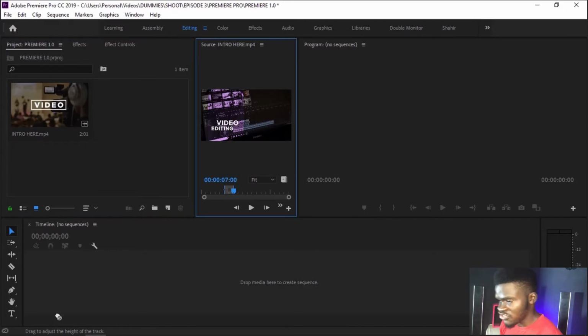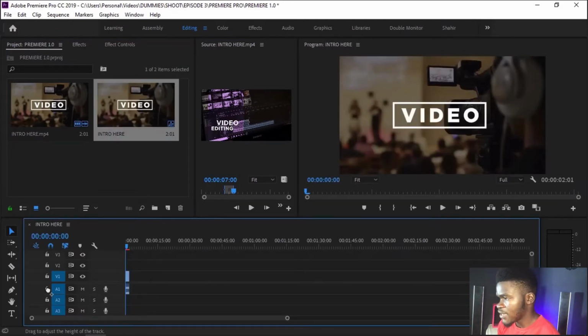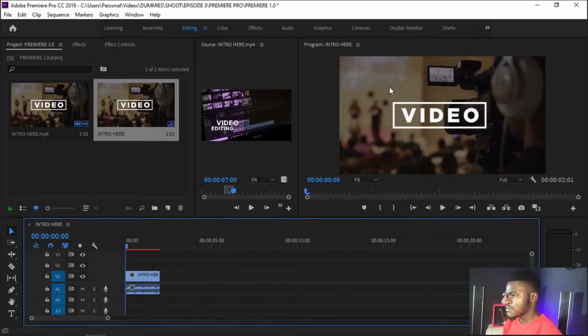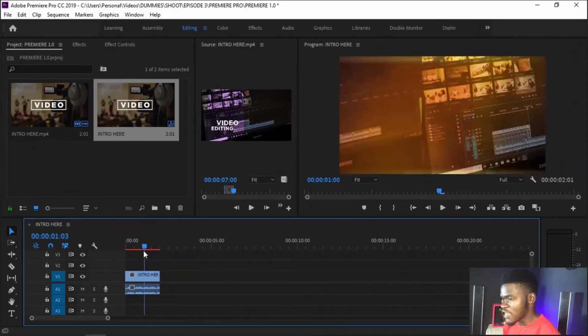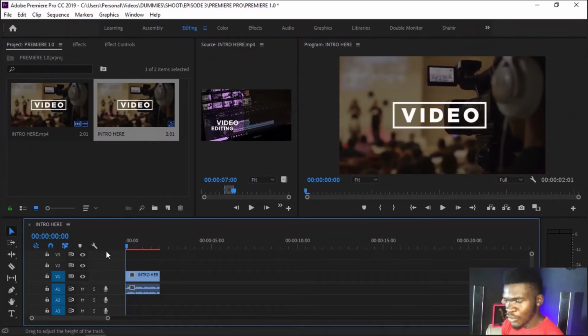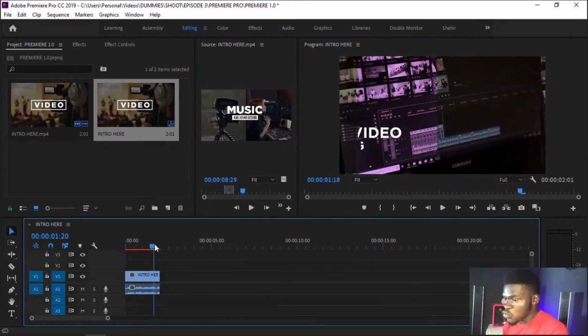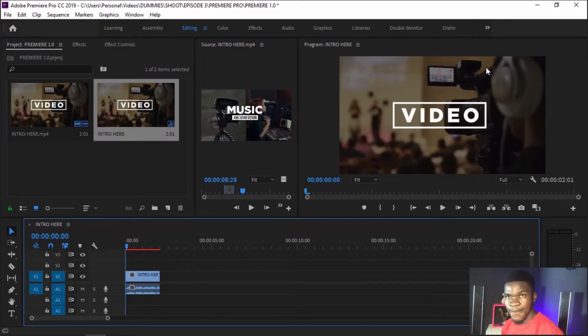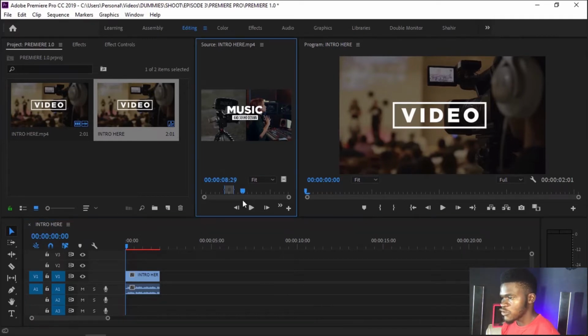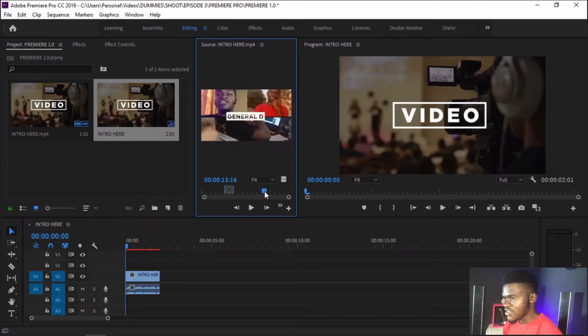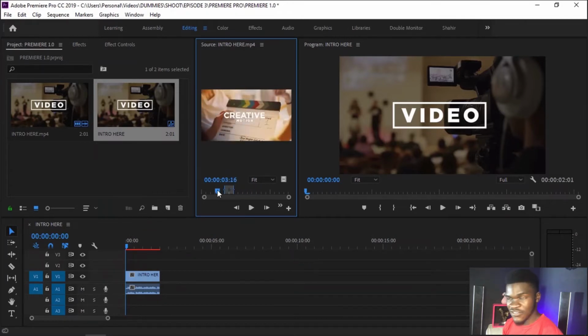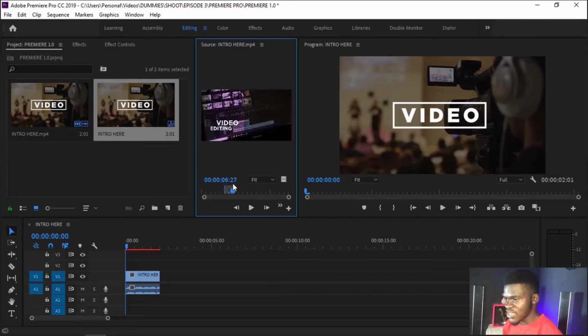So once I drop it on my timeline, now this is my program monitor, my program panel. So I see whatever it is I am doing. Now in this case, your source panel is not functioning again because your timeline is working with your program panel. Remember, check this out now: your source monitor, if I scroll, it's the only thing that is scrolling, because it's working independently.